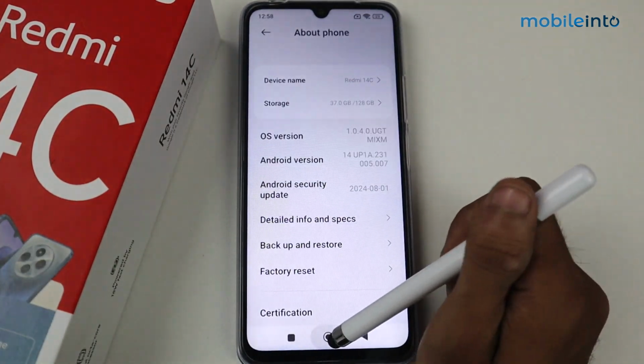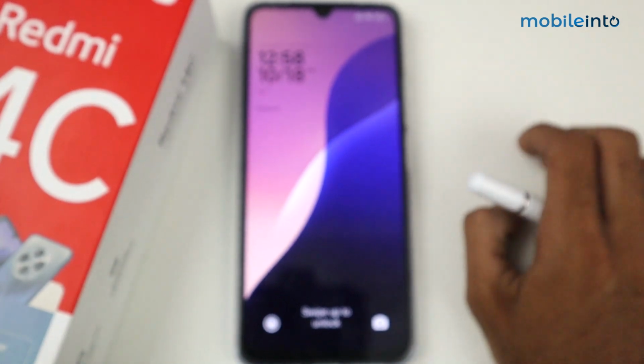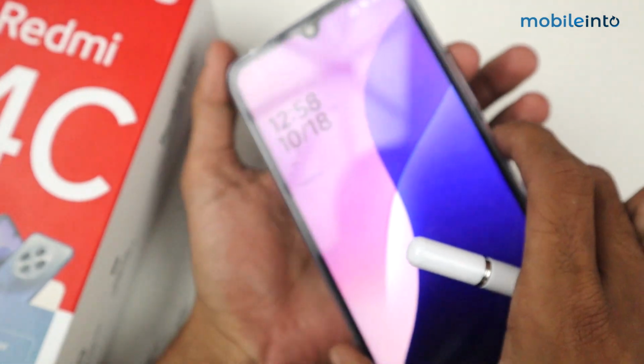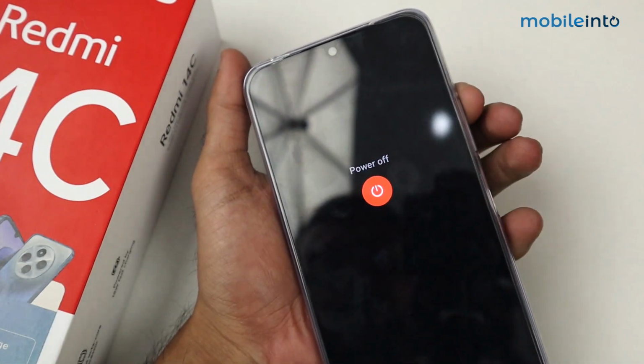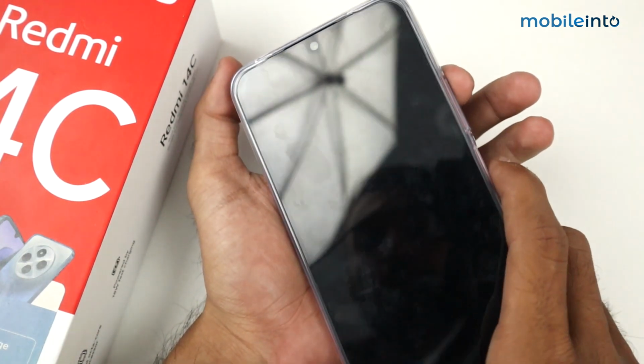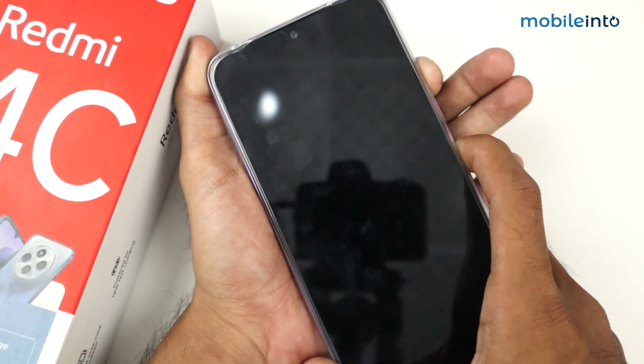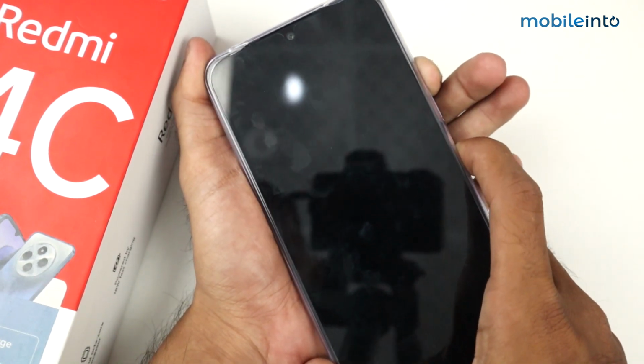We have one more method, if your phone is turned off and locked. All you have to do is press the power button and volume up button, and then turn it off. After that, we need these keys. Just press the power button and volume up button at the same time for a long time. When the logo comes, leave the buttons and then press them again.